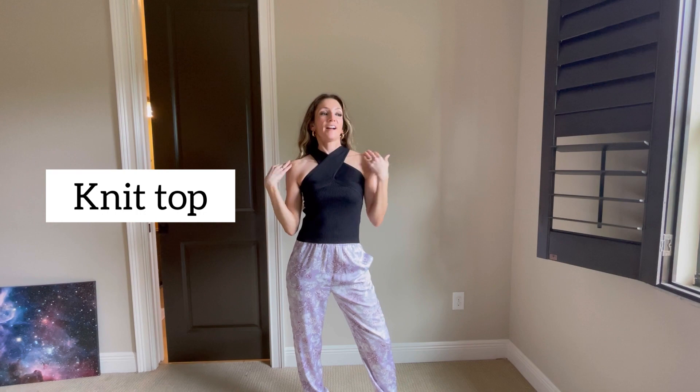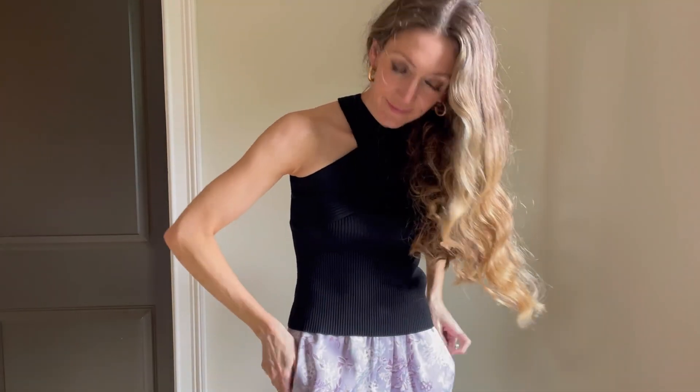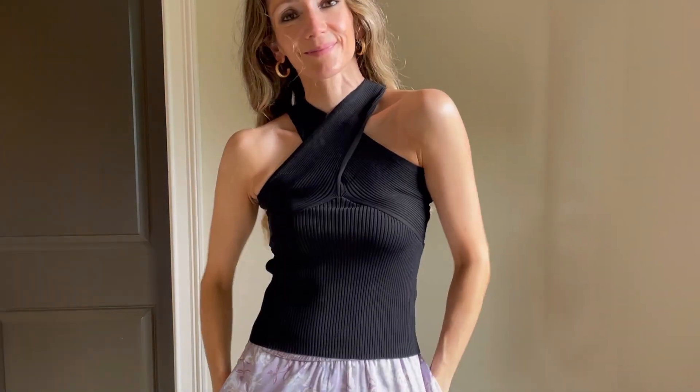This next top is just epic — I loved it the moment I saw the cutouts and how flattering it is. I got a small because I had a feeling it would run small, and sure enough it is pretty small. If you don't have to tuck it in, it's a really great length. It shows off your shoulders and arms, so if you like those, it's definitely a great top. It's very versatile.